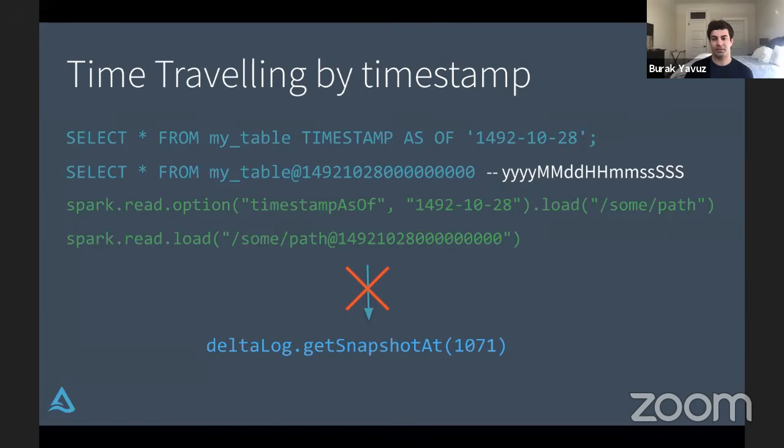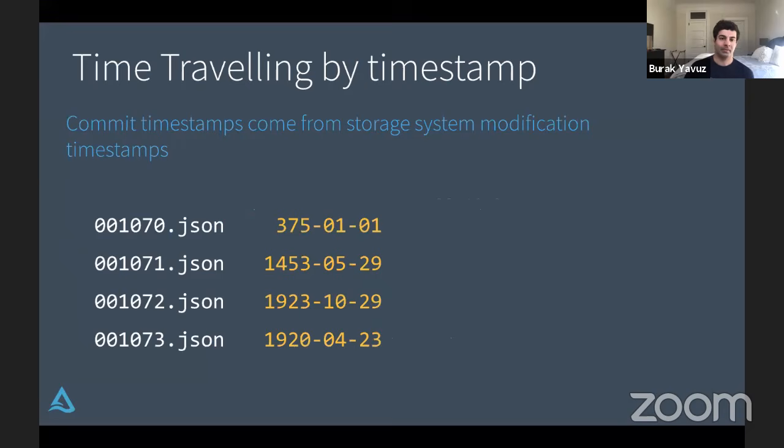So what happens underneath the hood? We take a look at all your commits, and all your commit timestamps come from storage system modification timestamps. What does this mean? If you use HDFS and you write a file to HDFS, it assigns a modification timestamp to your commit file.